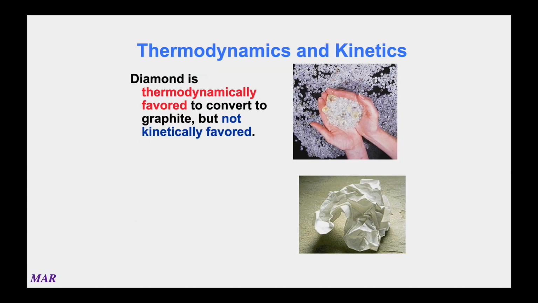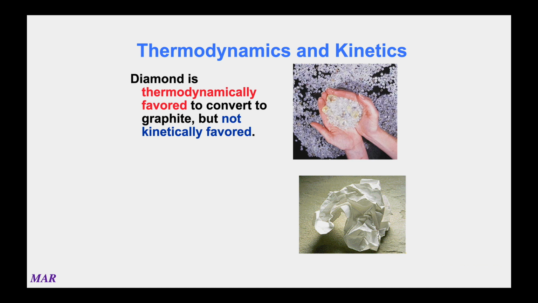Diamond, again, is something that is thermodynamically favored to convert into graphite, but it doesn't have to instill panic in you if you have diamonds. It takes so long, all right? For diamonds to go to graphite, it's going to take generations upon generations. So no one needs to go and sell their diamonds, I promise. It's a very slow process kinetically. Thermodynamics gives it the thumbs up, like it's going to happen. But kinetics says, whoa, let's slow it down here a little bit.